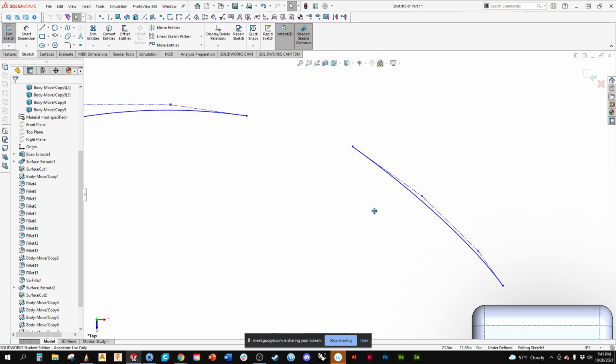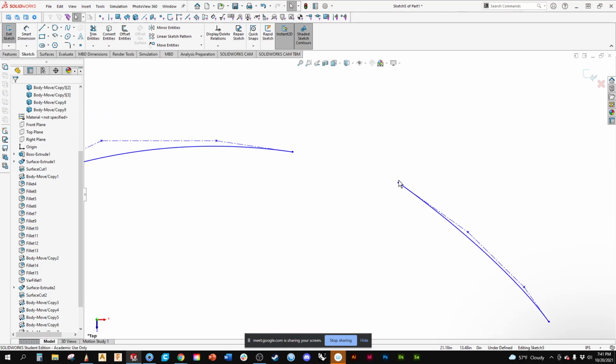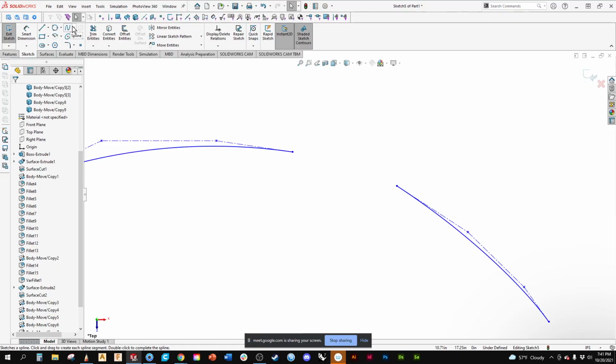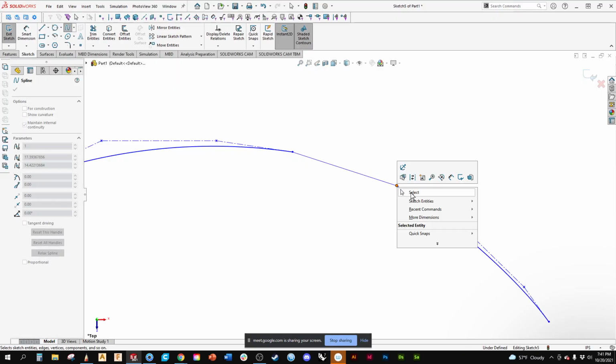So what I want, whatever that transition is, is for it to follow this curve for a certain amount and then follow this for a certain amount. So I'm just going to use this spline, and I'll draw my line here and here.